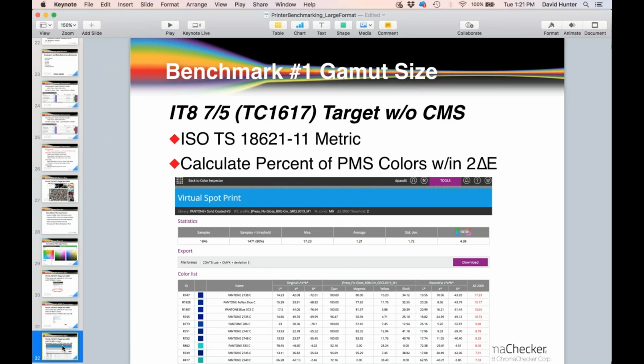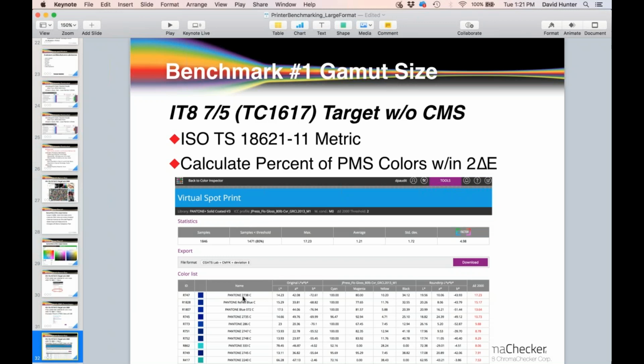And this is very useful because in this scenario, of the 1,846 Pantone colors, 1,471 were capable of being rendered within 2 delta E, and it shows us 80% of the Pantone colors on this device, which happens to be a J-Press, are capable of being rendered.